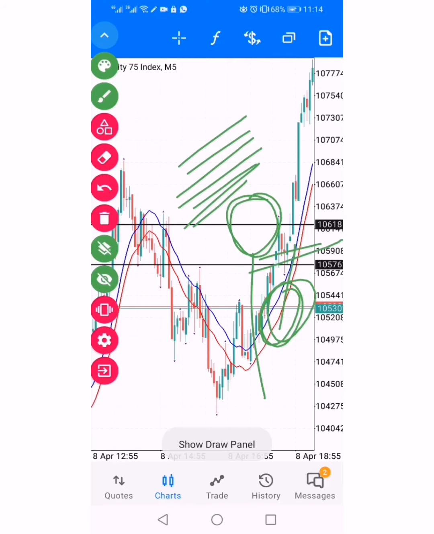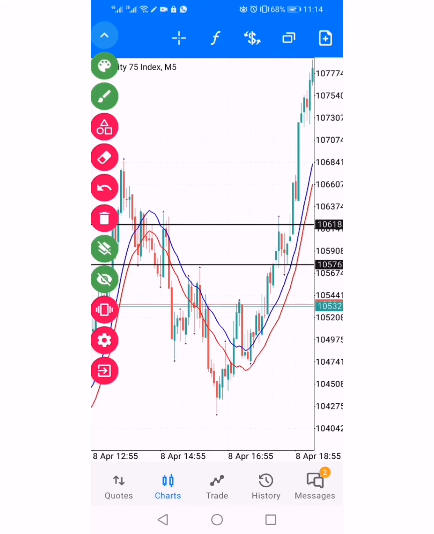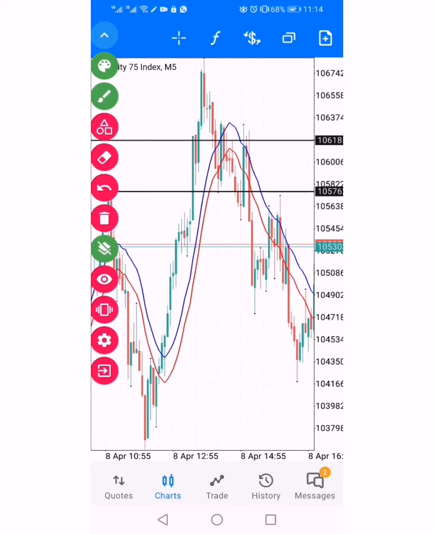And then look at this sensitivity that I want to talk about. It gave you this one, you put your stop loss just there, fine, but it went above. What happened? It came back, engulfed, and went all the way up. You see how sensitive it is. If you're using the usual moving averages, it is going to cross over here, and then you've missed all of that. So I like how sensitive it is. Please do try it out, and please tell me what you think, or if you think I'm just wasting your time.